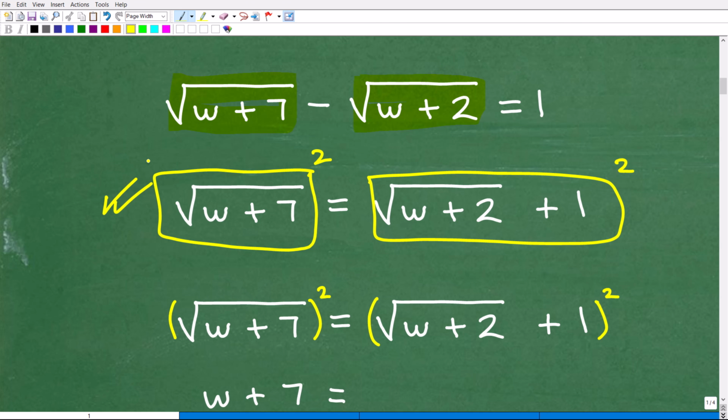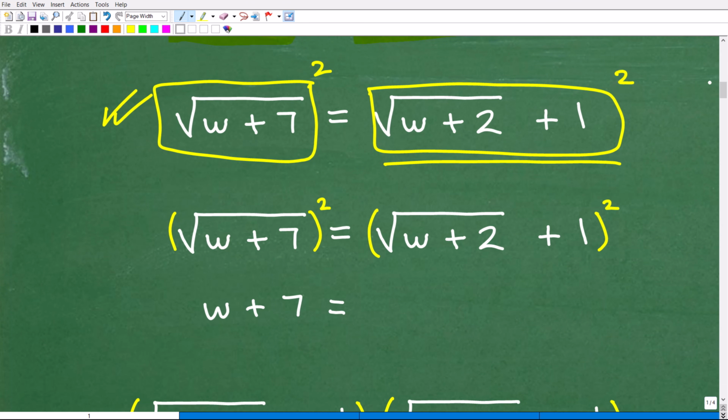We'll be able to get rid of that radical, that square root, but this guy over here on this side, this is where the real fun begins, and this is going to require us to take a couple of additional steps. As I said, it is a decent amount of work. So if you are studying radical equations and you're new at it, this is probably not the problem to start with. This is a little bit more like medium level, a little bit more advanced. But anyways, let's go ahead and continue on. Now that you see the strategy, we can get into the work of this.